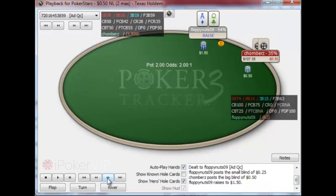Ace queen off here. He 3-bets me, and I'm happy to get ace queen in pre-flop against a guy 3-betting 19%. He goes ahead and flats my 4-bet. When he does this, I think he has a hand like king queen a lot of the time, ace jack or ace 10 a lot of the time, that just doesn't want to get it in because we're pretty deep here. Maybe something like pocket jacks or pocket 10s as well, because we're not that deep, we're only about 130 big blinds deep.